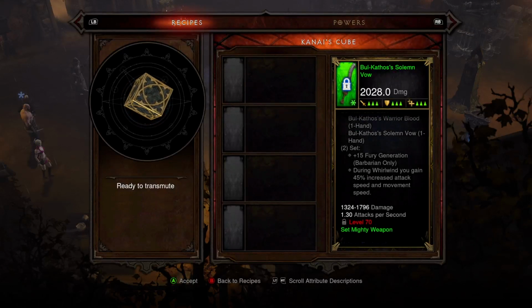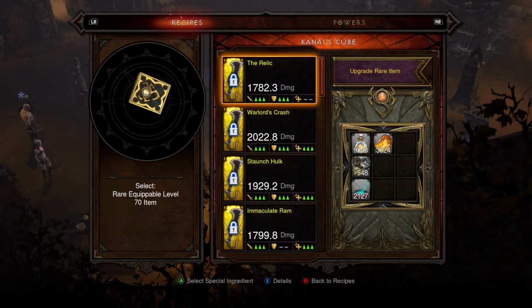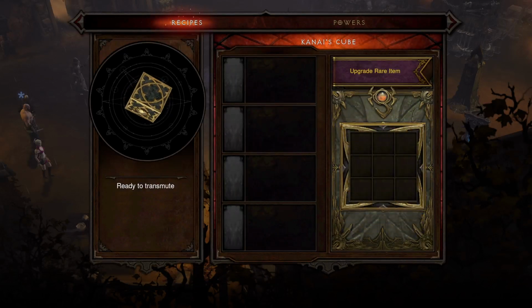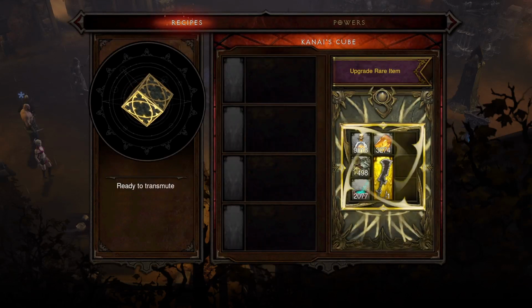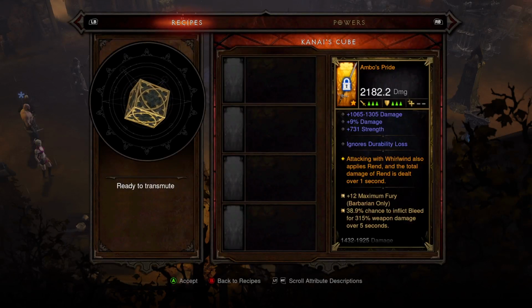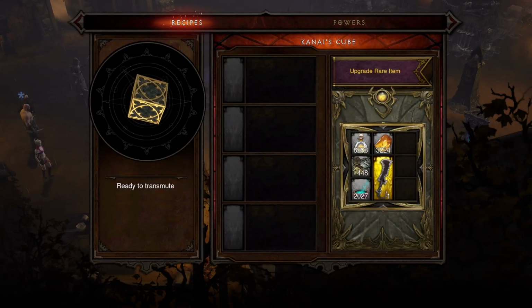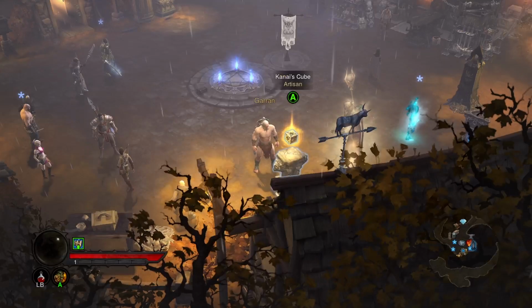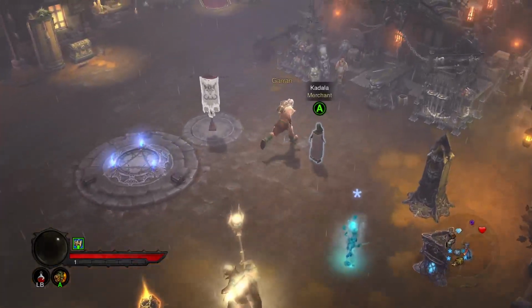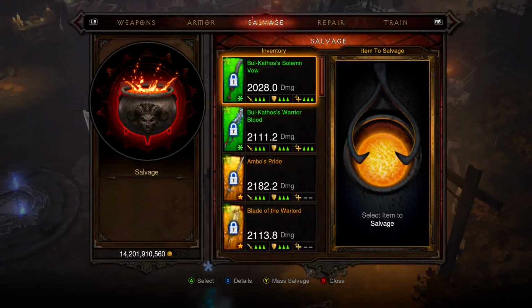See if we look at this Fury Generation for the two set piece. Remorseless, Wrath of the Berserker, Call of the Ancients. Yeah, that's for the Hoda build. You do use that on the Hoda build, which is an S-class build for the Barb. And there's my other Bul-Kathos. Beginner's weapon I'm going to need. All right.